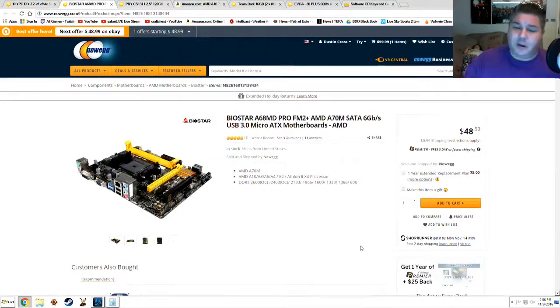The BioStar motherboard. Now this right here is an interesting motherboard simply because it specifically is made for A-series and X4 processors. It even says Athlon 2 on there. But I did some research on it and read up on this motherboard. This is like the newest of the new for the A10s. Alright? Now I know people are going to say, well, you can get the 78s and the 88s and Bolton 4 and all the revisions. This one right here is specifically made for the A-series processors to work most efficiently.